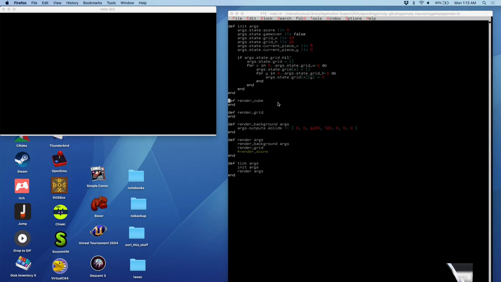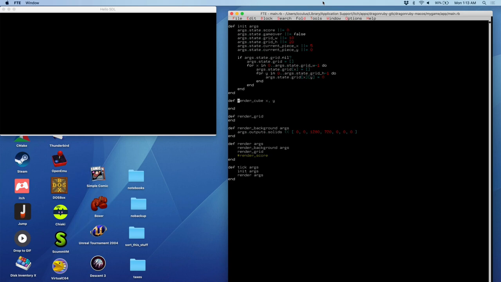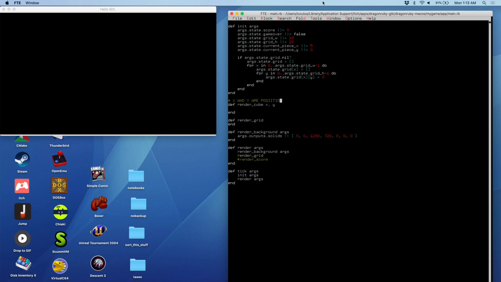We'll call it that. So what we want to know is where this cube is going to be. We're going to say X and Y. Okay, so we're going to make a note to ourselves: X and Y are positions in the grid, not pixels. Just so we know for later, because we don't want to have to do all the math that we're about to do here to tap dance around the screen. We want to keep this simple and say, when I talk about this position on the game grid, that's what I want you to do. And render cube is going to hide all the complexity of that.